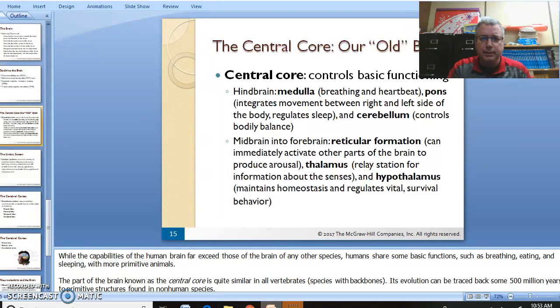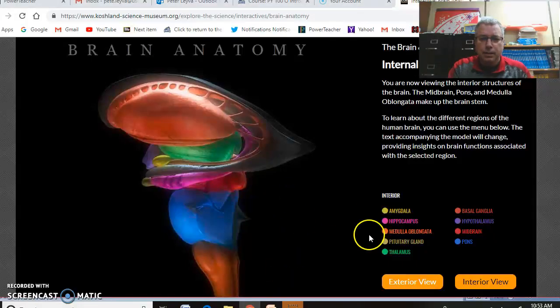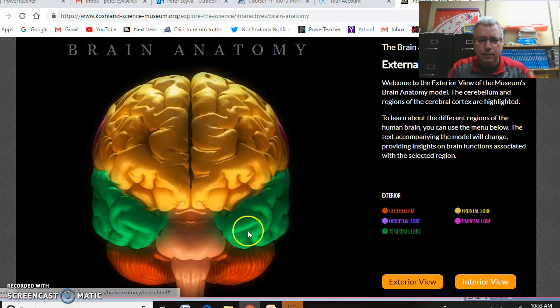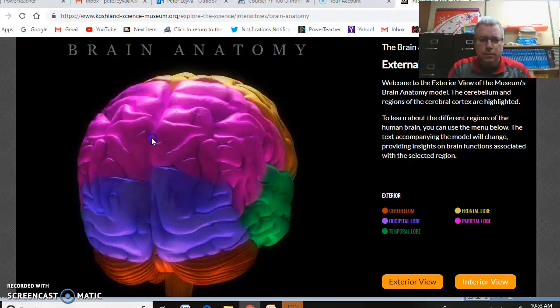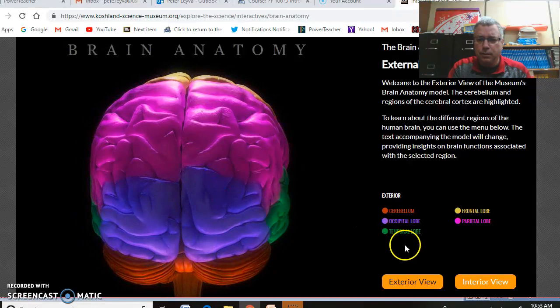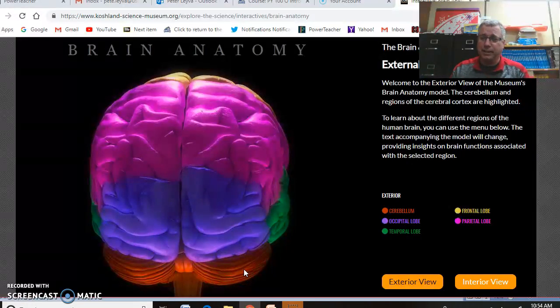All right, next, the cerebellum. Okay, well, I can't see it. The cerebellum is this stuff right here, this orange part. This part of the brain is responsible for muscle memory, so being able to get on a bike and do things without giving a second thought, being able to walk, being able to hold a pencil and write without giving a second thought. It's very responsible for muscle memory.